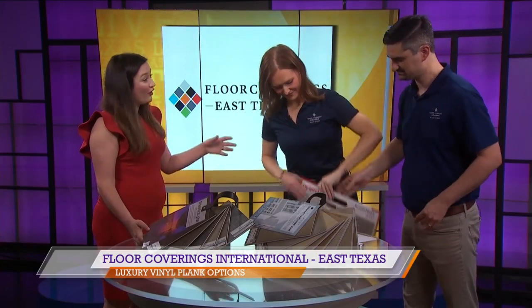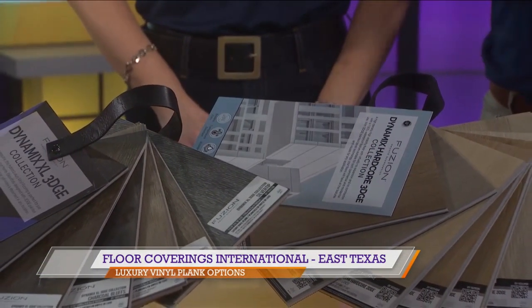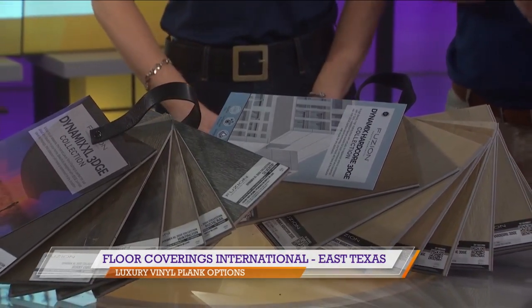Awesome. Well, what are the different methods of installation? Like how long does it take? It depends on the area that you're using. I always say if you're looking at maybe a 1,200 square foot house, it's going to take probably 2 to 3 days. That varies if you've got a lot of furniture, because we've got to move the furniture. The installation methods are called floating and glue down. Floating is where we take the floor and put it right over the subfloor, and it uses the walls to stay in place. A glue down method is where we put adhesive onto the subfloor and actually glue it down.